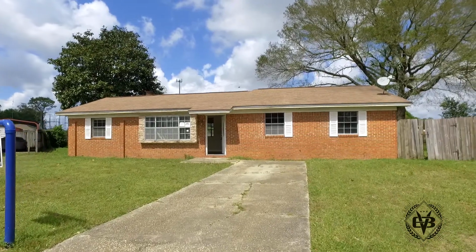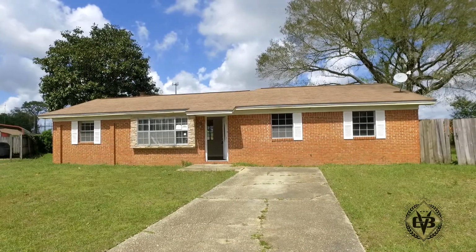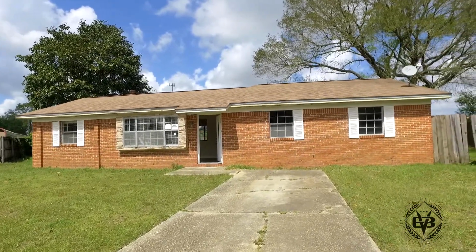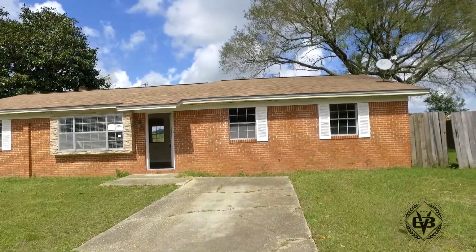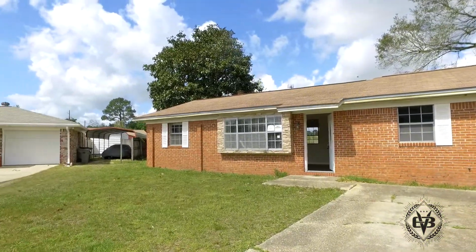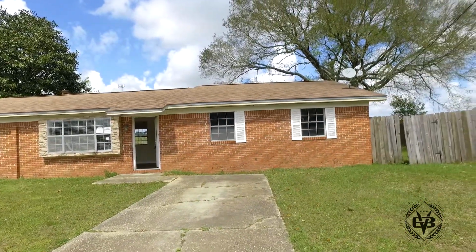Okay, this is one of my foreclosures. We're gonna look at this. I'm gonna go around and talk about what I'm looking at compared to cash offer as compared to financing. So say somebody was looking at this to buy it and live in it. I'm gonna walk and talk about what the issues are, what we're gonna run up against, and why it might or might not work.